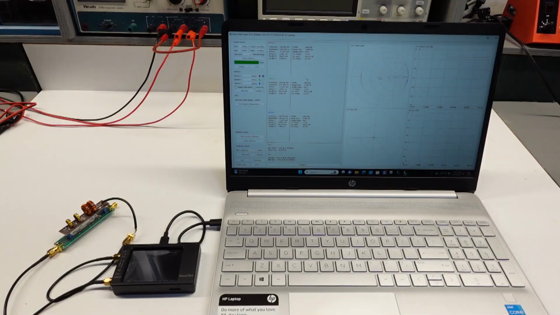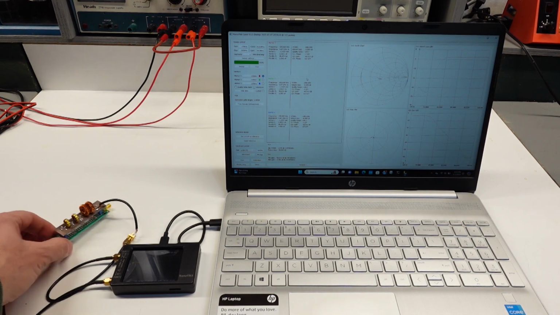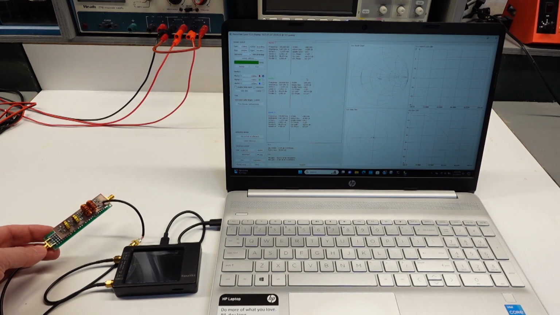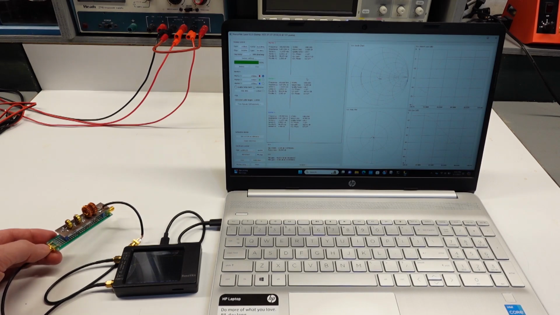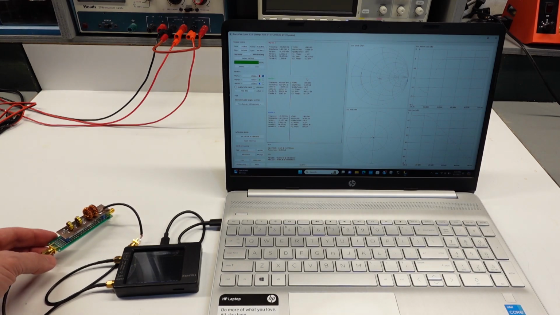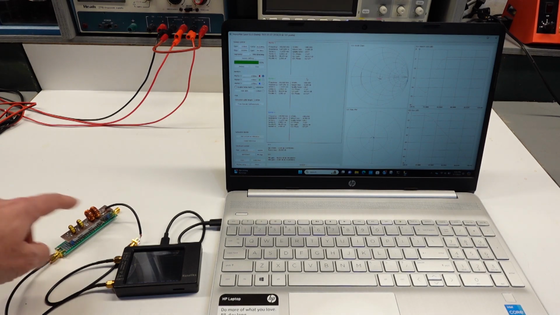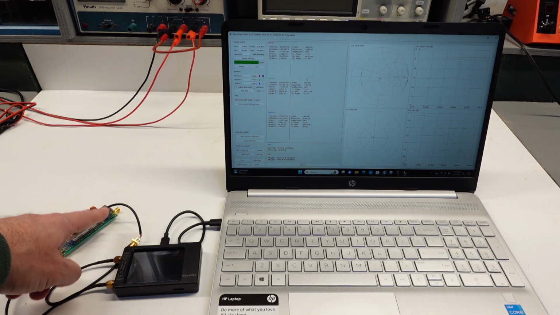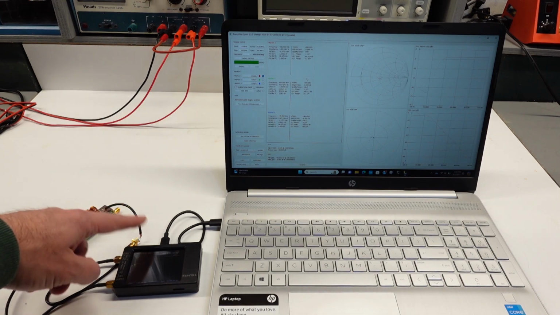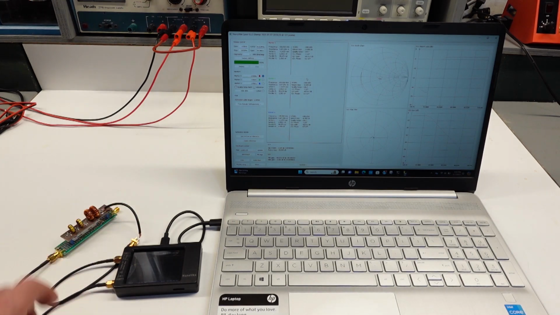I've set up the filter to measure on my NanoVNA, and what I've done here, I've made a little custom fixture to hold the filter. In fact, this is a fixture that I used back when I made the receiver and the HF transmitter, just to make it easier to interface with the Nano. One end, of course, connects directly to the SMA connector, but because I've got a coax connection that I'm going to do in the receiver, I just had to temporarily solder this guy in, so it's a little crude.